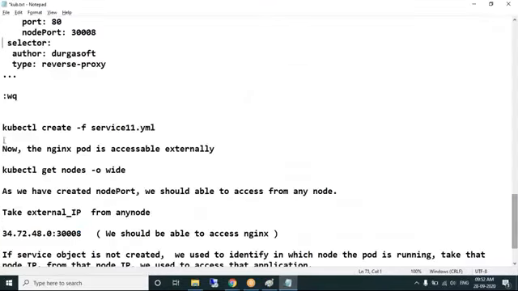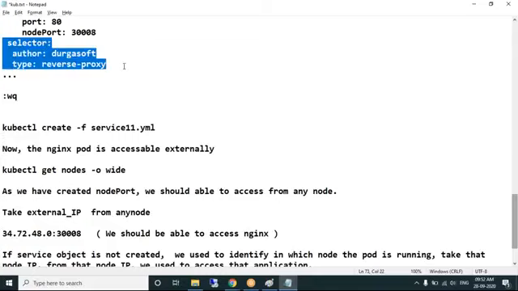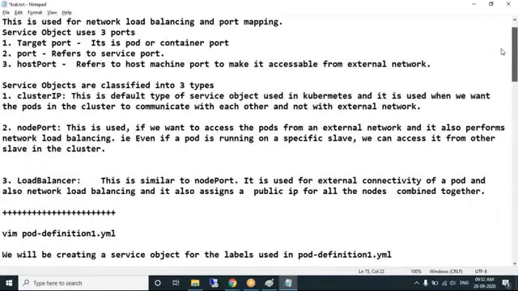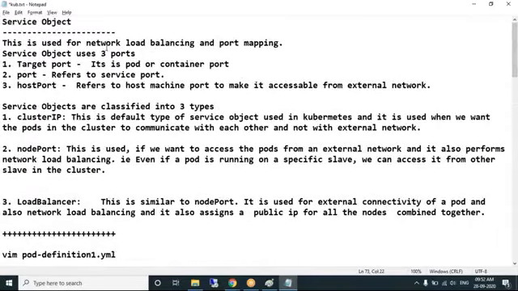Using the selector field, I've selected the pods which I want to access externally, and then I have defined the service object. The purpose of the service object is performing network load balancing.